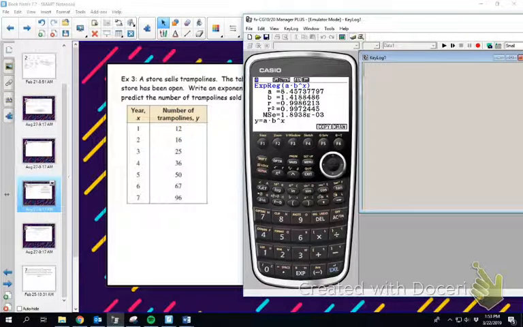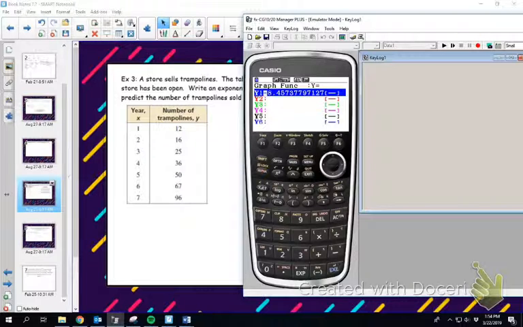And there's my value. Now that R squared value, the closer that R squared value is to 1, the better your model is. This is pretty close, 0.997. That's a pretty good regression model. A is just going to replace your a, b is going to replace your b, so your equation here would be y equals 8.46 times 1.42 to the x. Then if you want to use this equation, you can. If you select copy, it won't actually enter it in there automatically. Mine did because I have done it previously. So you'll need to press enter and then press enter again to be able to actually see it.